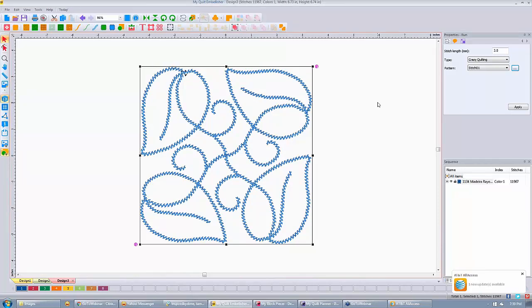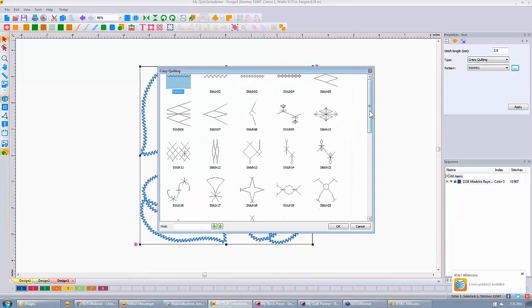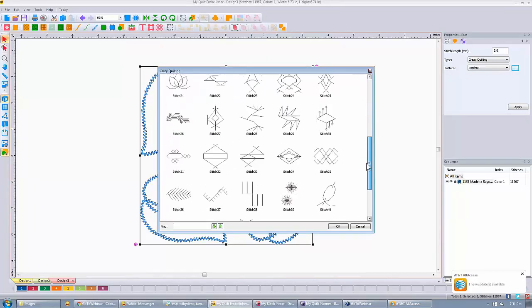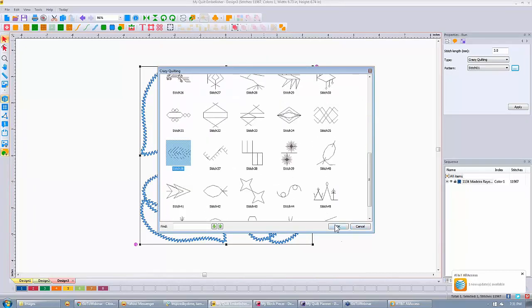Well, we do have one question from our little friend, Deborah. She wants to know, can you use any of those quilting stitches that you just showed? Can you separate them and use them as a single design? Oh, yeah, you sure could. And the way you would do that is come up to select them and pick a design. Let's do, I like this one, stitch 36. I think it looks like a fishbone kind of thing.